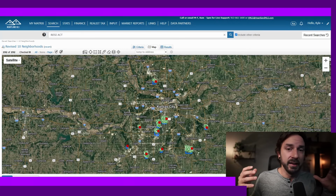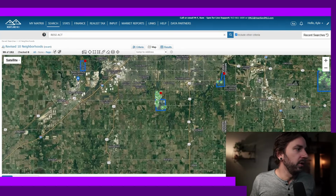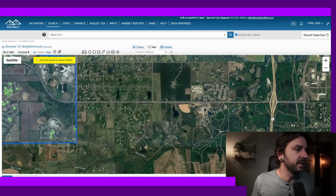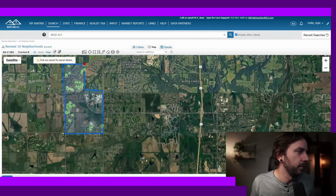So this is the last area we're going to look in Overland Park, and it's not too far from where we just were. So this is kind of what I like to refer to as this whole area here. You have everything from estate size homes, the Overland Park Arboretum here, but check out these houses here. I mean, you're getting massive, massive lots. These are homes in the millions, and amazing.